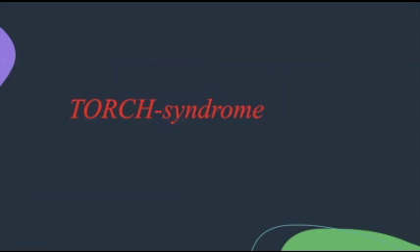Another part of our lecture will be about TORCH syndrome. TORCH syndrome is a medical acronym for a set of prenatal infections that can lead to severe fetal anomalies, even death. They are a group of viral, bacterial, and protozoan infections that gain access to the fetal bloodstream transplacentally via the chorionic villi.